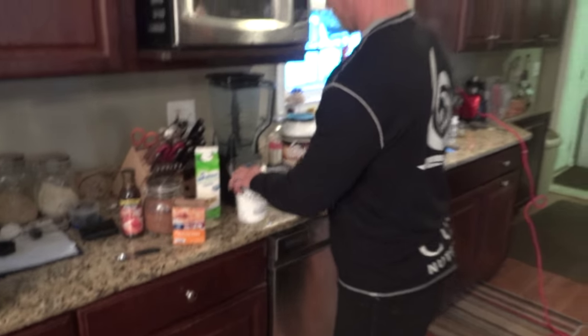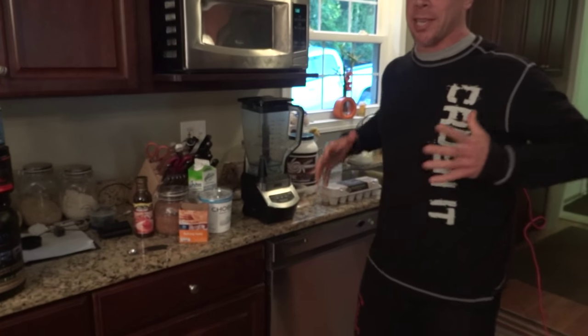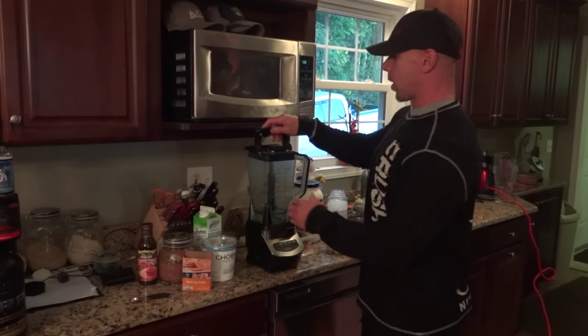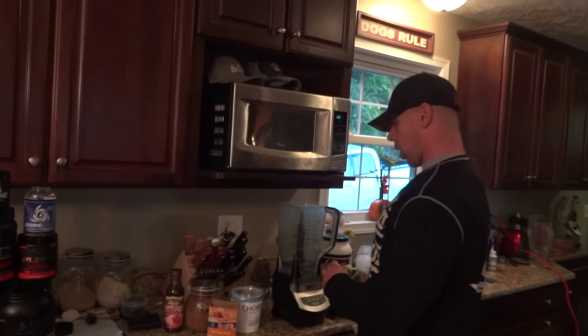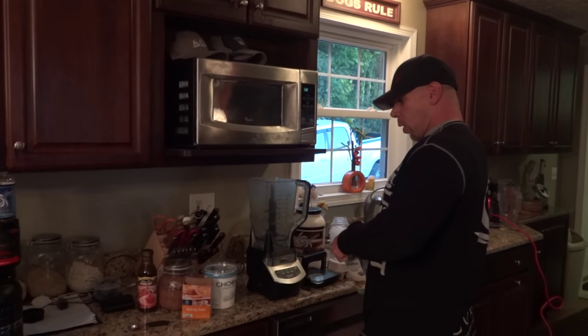All right, now, as far as equipment, Ninja Blender. If you don't have a Ninja Blender, you ain't getting shit done, all right? This is not gonna work with an ordinary blender, because we're not making like five or six waffles. We're making like 20 waffles. So we need big time equipment, all right? So, get started with some liquid egg whites.